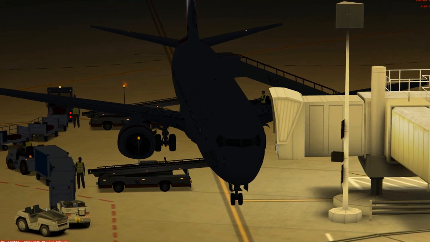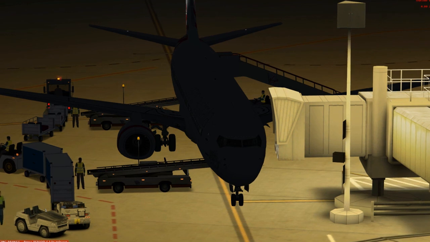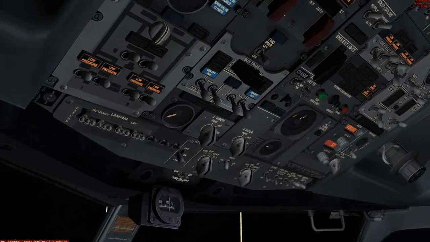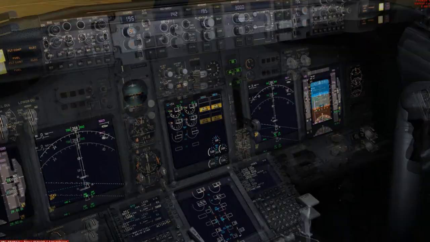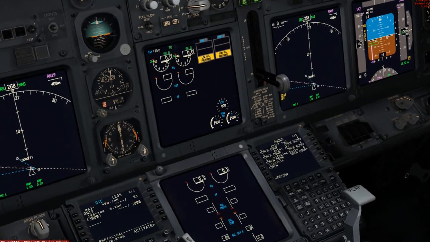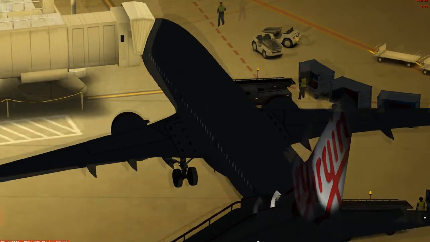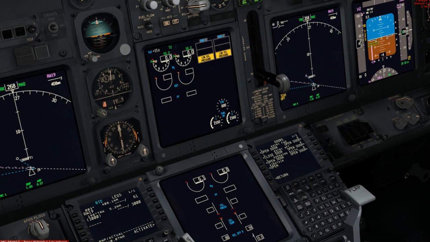It's still moving. Yep, I just detect it moving. Anyway, seatbelt sign's coming off. And let's get the rear doors open at least. Back doors open, looks like the jetway's in place now. Front doors open.